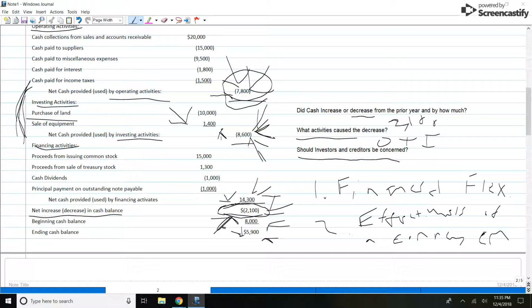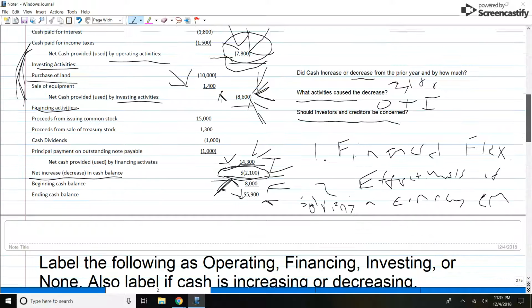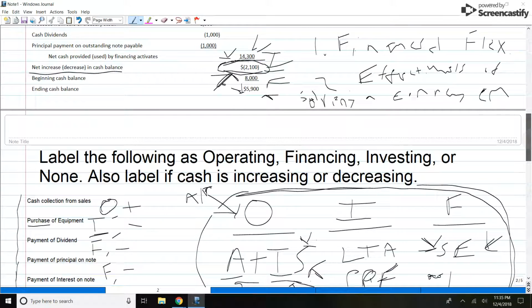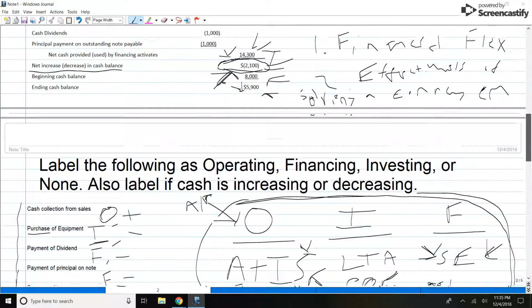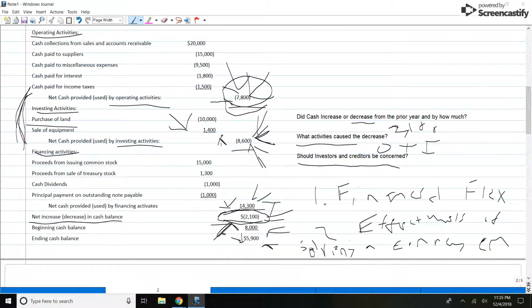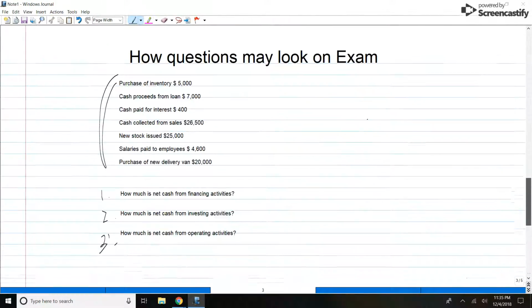And solvency is shown too. Solvency is your ability to meet debts as they come due. So obviously, having cash on hand to pay off those debts is important. All right, so let's go.